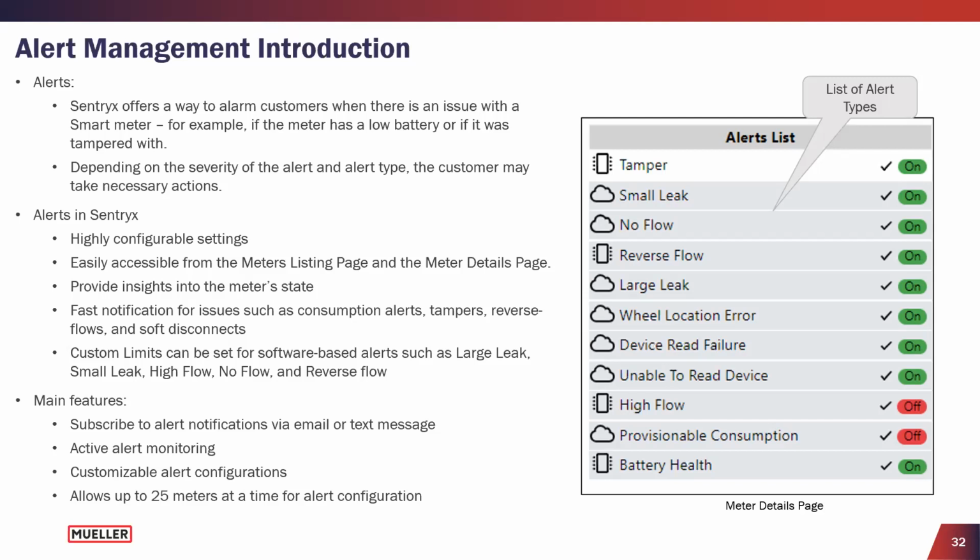Say you make a change and then get overwhelmed with a bunch of alerts, so you may have picked the wrong settings. That way 25 at a time gives you a little bit of a window there. Okay, this is the behavior I want, I'll go ahead and expand this out to the next group. That's an easy sort of testing provision for you. So I think that's a good limit to put into it.